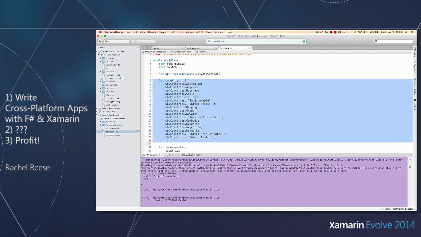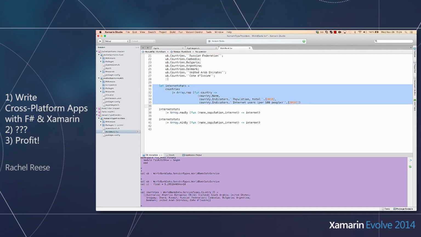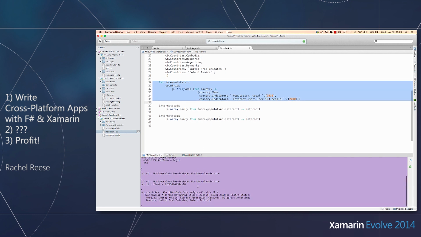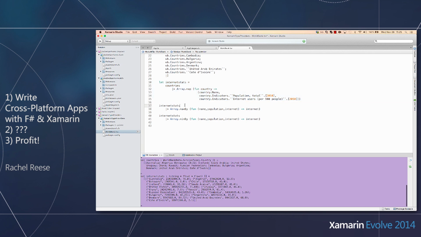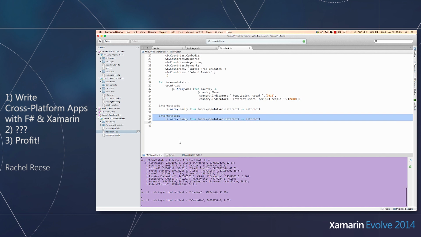So I'm grabbing here an array of countries. And in this case, I'm going to return a triple of the country name, the population total, and the internet users per 100 people. So for each of those countries above, we have that. And then we're going to sort it and grab the max, which is Iceland. So Iceland has 93.39% of their population online, of just this random sample of 15 countries or something that I chose. And Cambodia has 1.26. So you can imagine what sort of information is available to you with stuff like this.